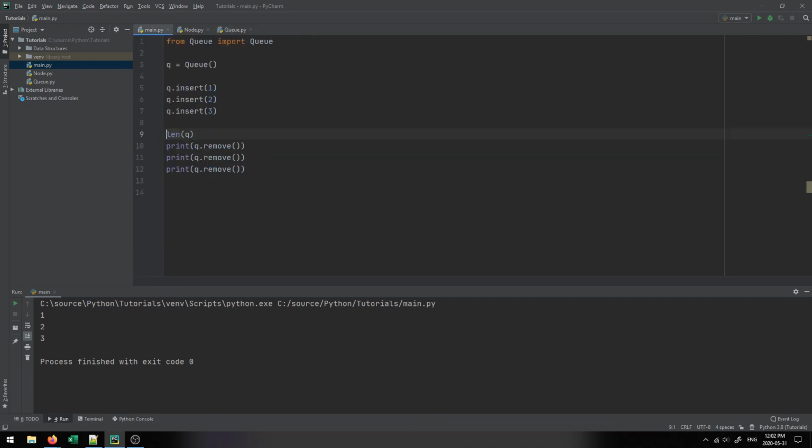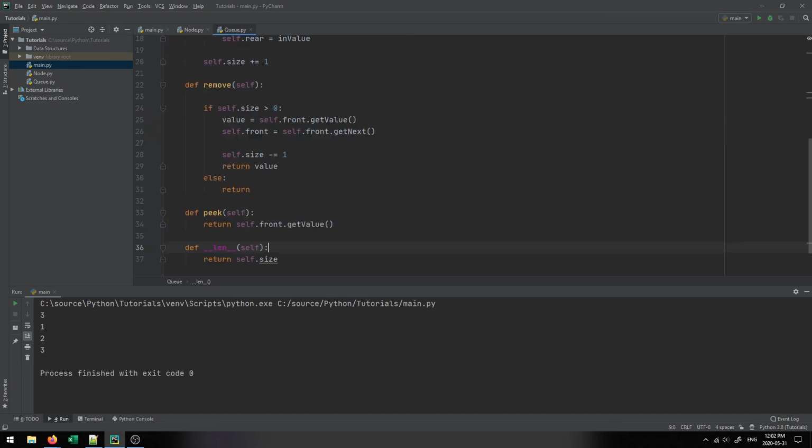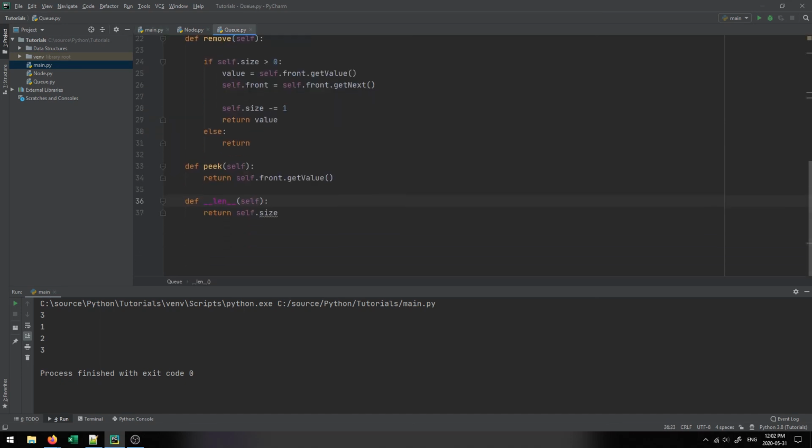So just to show you this, let's go ahead and print this here to show what it would look like. You can see here we get 3 because the length of the queue is currently 3 values, right? So you can see that this works the exact same as just returning self.size. Since we use this __len__, it overrides the length function in Python, which allows us to use len rather than having to call getSize or something like that. I just wanted to show this because oftentimes a lot of people will do this. So if you ever see that function, just know that it's equivalent to doing that len, right?